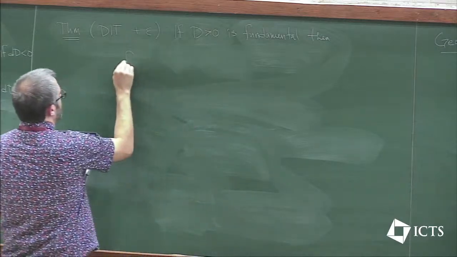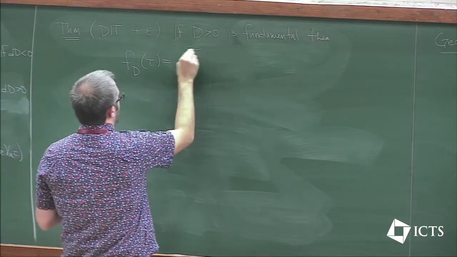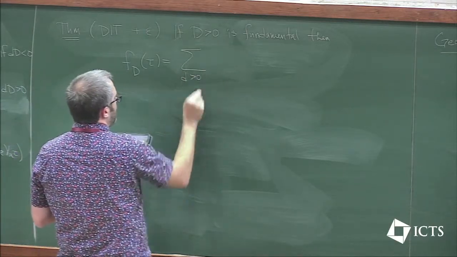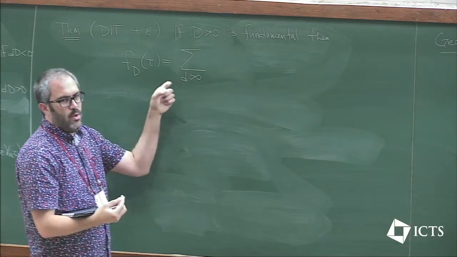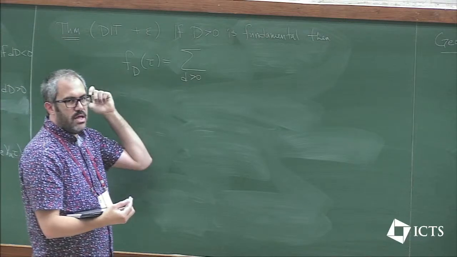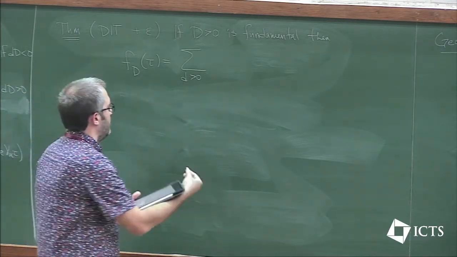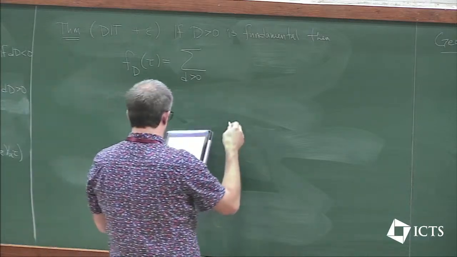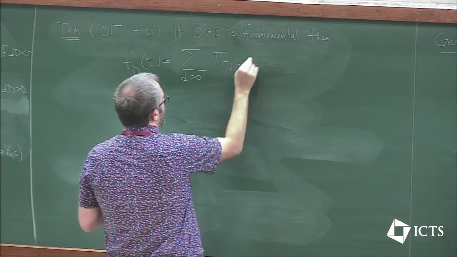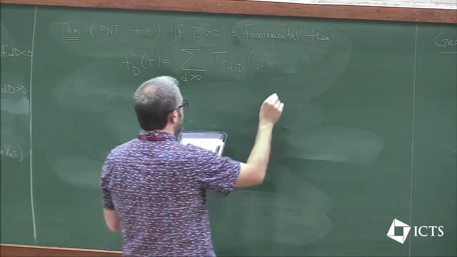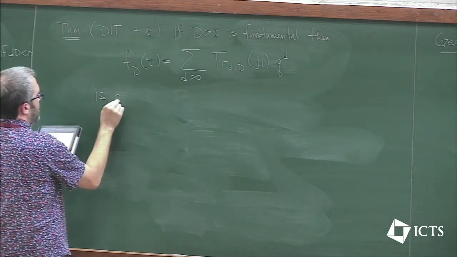the function, let me define a function for you, f_D of tau. This will be the sum over little d's that are positive. When I write this, little d is always 0 or 1 mod 4 from the beginning, and big D is always going to be a fundamental discriminant, so I'm not going to put the conditions there. I put in the traces of J1, q to the little d. This is a Maass modular form.